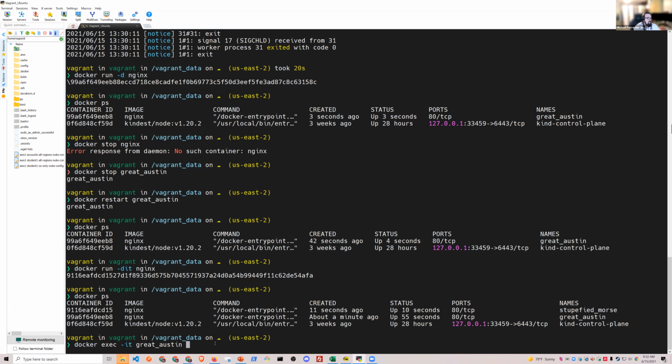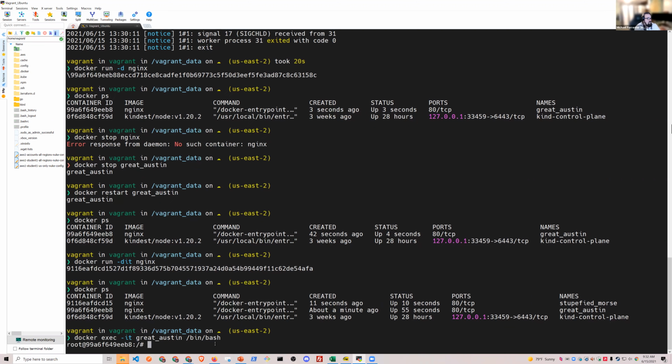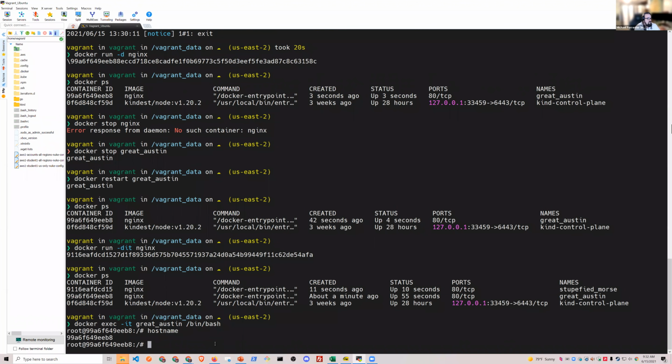And then what do I type after this? A shell or bash or PowerShell or CMD. So I'm going to try /bin/bash and see if that works. And it looks like it does, right? Sometimes, by the way, people just put bash in there, and that's also fine. My hostname is the container ID, which in this case is the V8. So this is Great Austin.